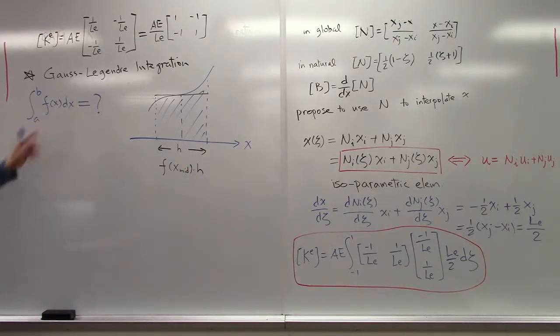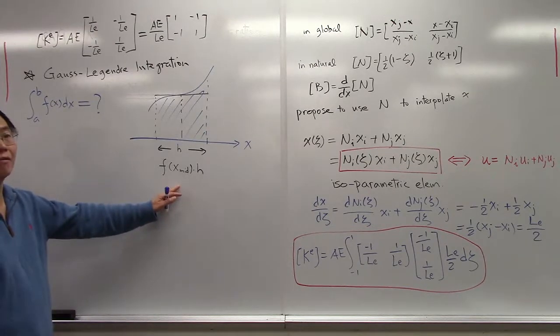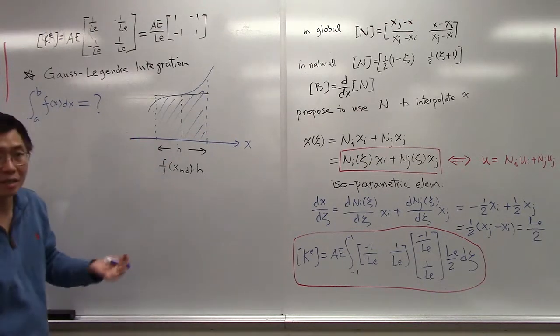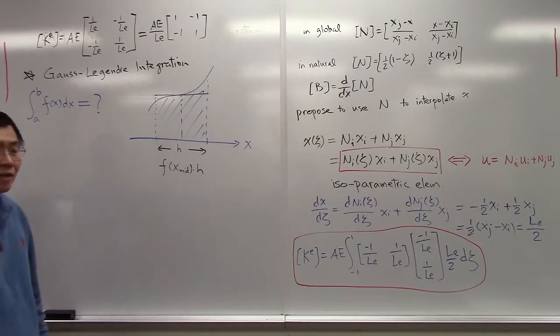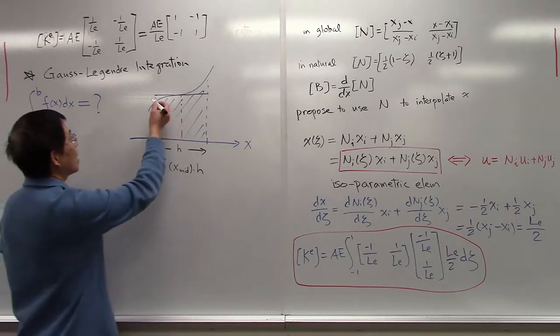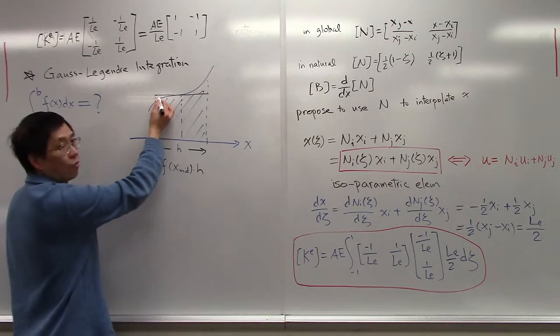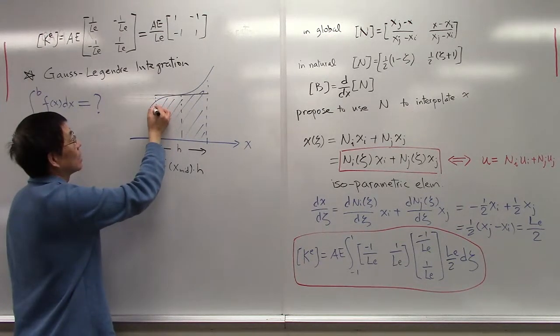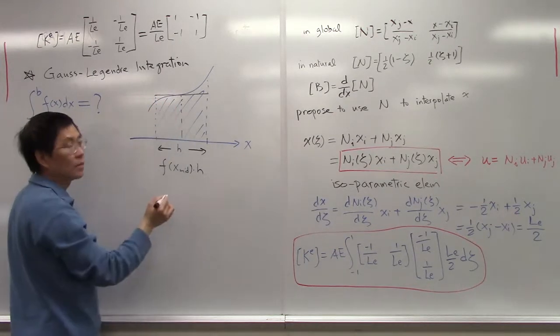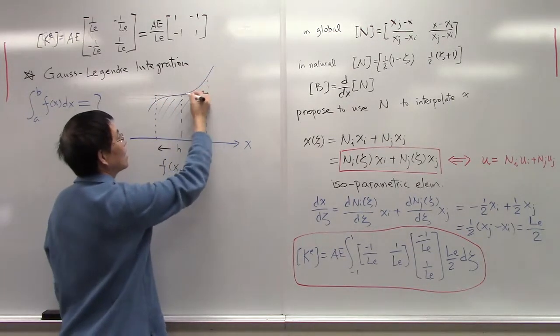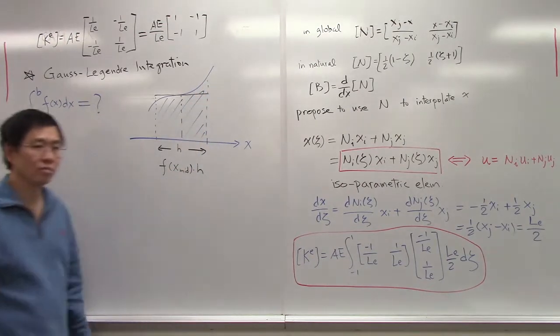H is b minus a. That will give me a rough idea how much the area is. Most people will do that, right, if you have a real problem like that. Now you can see, if you do that sometimes, here I underestimate the area by that much. Here, I actually underestimate the area by this much.